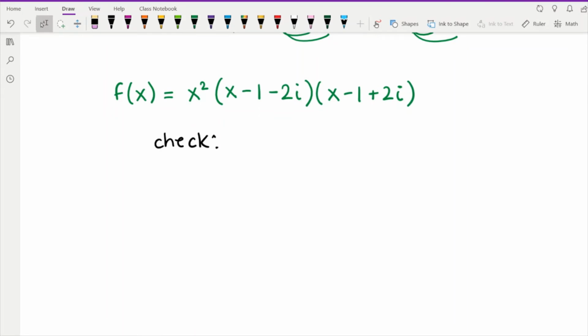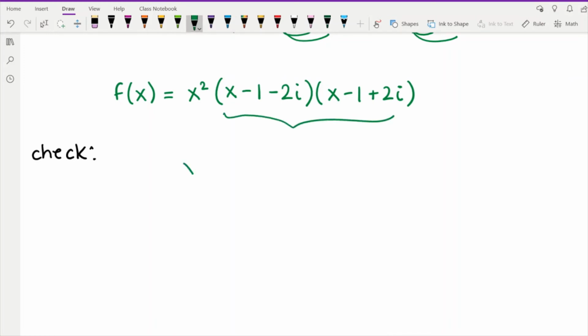Well, we can just go and multiply it all out, right? And actually, let me move this to the side a little bit. What is the best way to multiply this all out? Let's start by multiplying together these two. So we're going to have x squared times whatever we get when we multiply those two together. We want to multiply these together term by term. So we're going to get x squared, then we're going to get negative x. And I would definitely encourage you to pause the video and try this part yourself because it's kind of cool, and I think you'll appreciate it more if you actually do it yourself. Plus 2i times x.